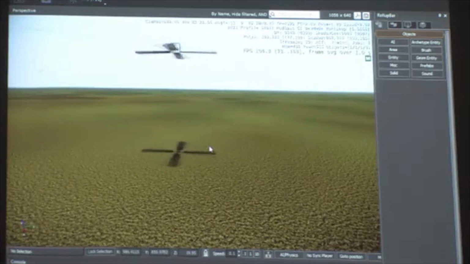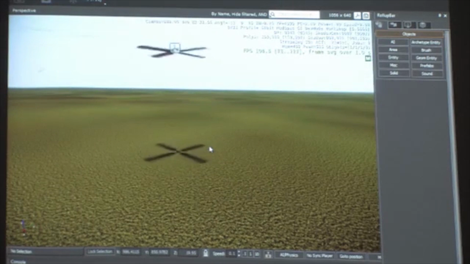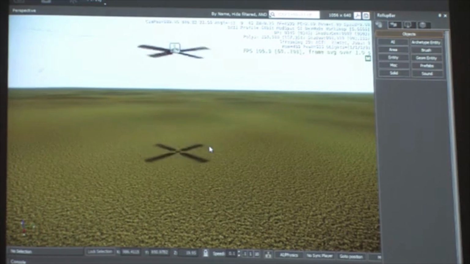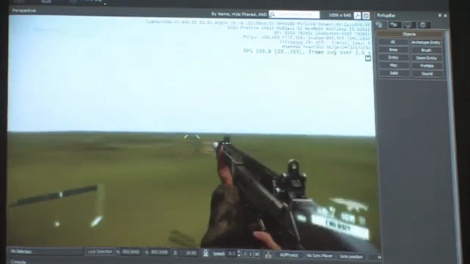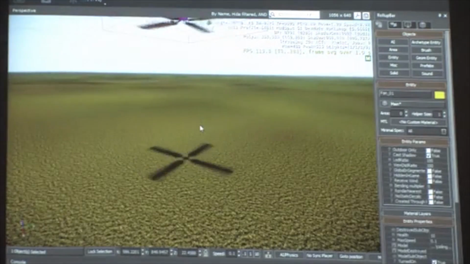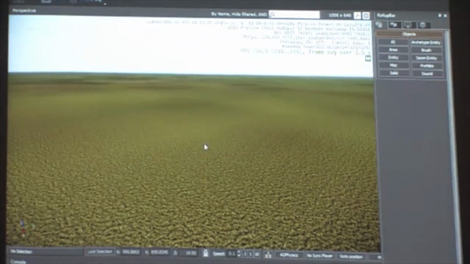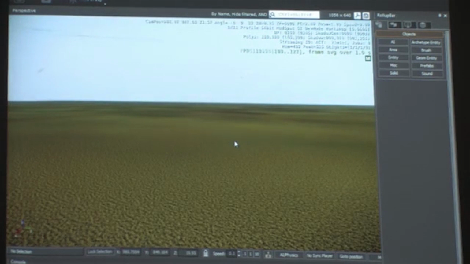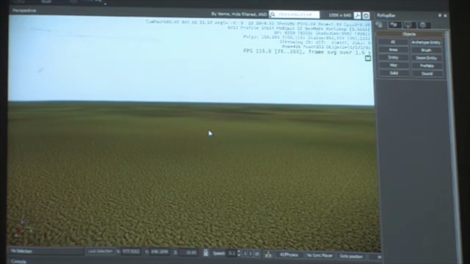That fan is usually what most of the docs tell you to start with for learning the scripting, and that's actually what I've learned a lot of what I know from. But you can go ahead and delete that. I just wanted to make sure that you understood how to actually place entities in the world. So now if everyone's ready, or if anyone has any questions, we can move on to actually getting started with the scripting for it.